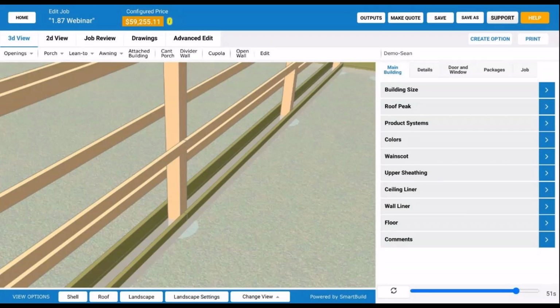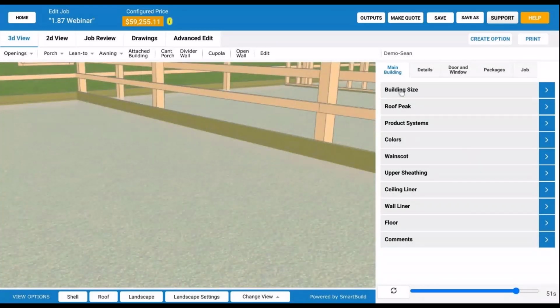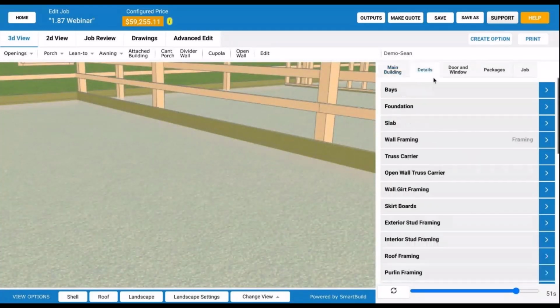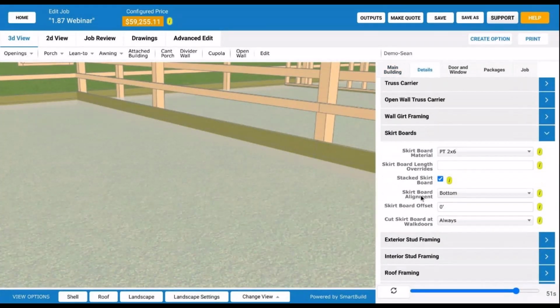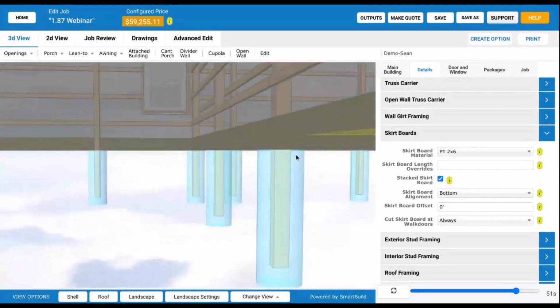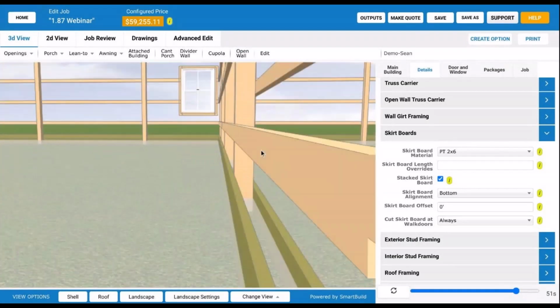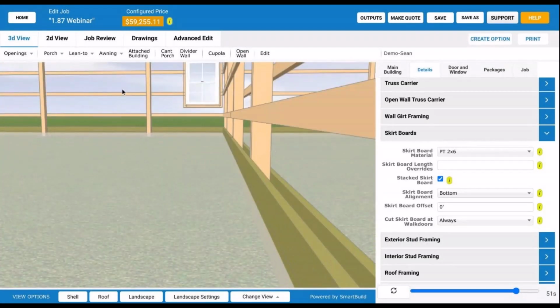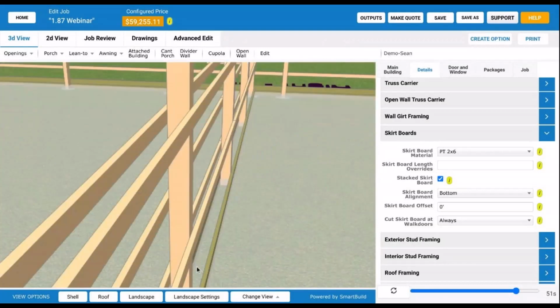So the way I address it now is to still use a stacked skirt board setting, but just push them both up. So it does give me enough material. One of them is going to be under the post, one of them is going to be on the outside. Oh, interesting. It's almost like a wainscot backer, Sean. It would be. We already have that for wainscot board. We put a backer behind that, and that board would be similar to that. But it lies down here. It's like a sill.